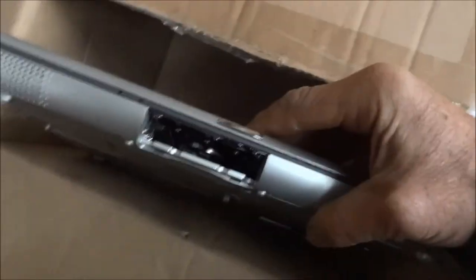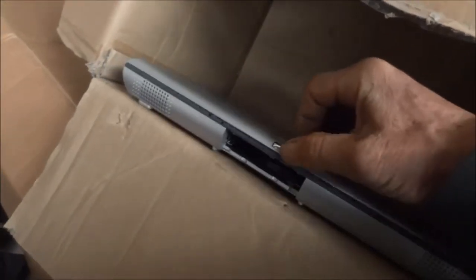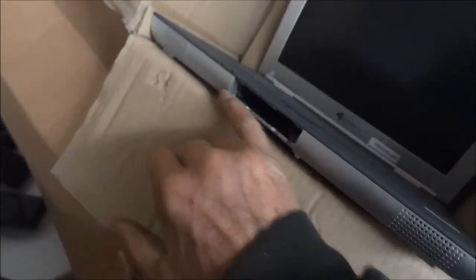Okay, so here are some of the Gateway laptops that we've got. They take the IDE hard drive. There's no adapter needed for these. No adapter needed. It does take a cover here, basically. The hard drive just slides in there.